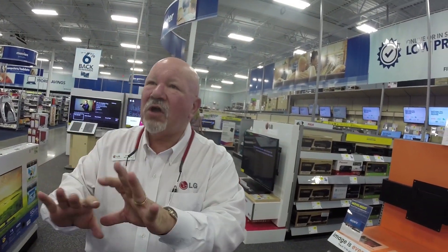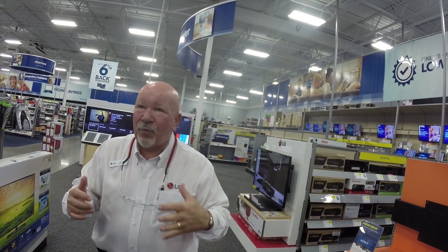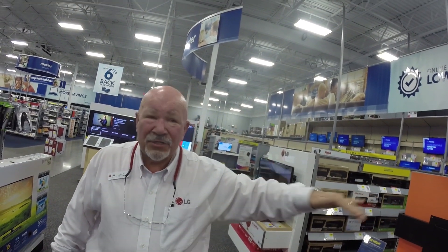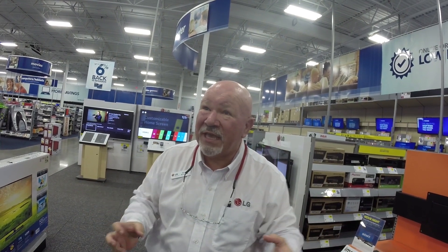The second thing — let's talk about what the television is going to do for you today, because everybody's feedback is: we don't have 4K content. It's coming, and we always talk about future-proofing, but one of the big things LG has that's going to help you today is a 4-stage upscaler. If you only have cable, the maximum you can get is 720p. LG will upscale that image again and again, giving you the very best picture possible. Your Blu-ray disc is actually going to upscale all the way to 2160p.